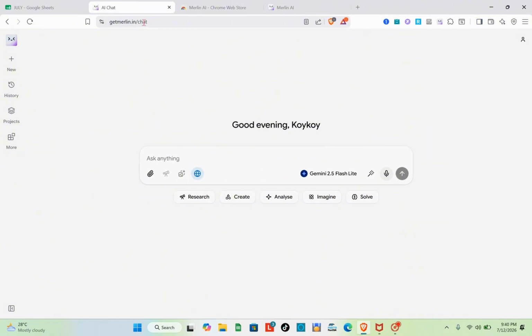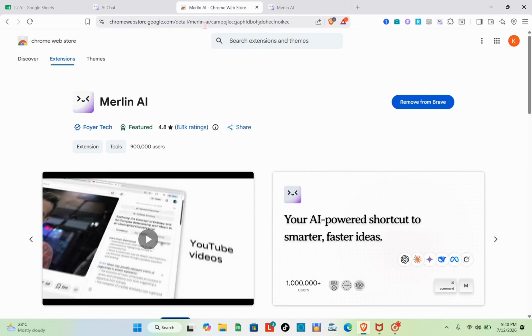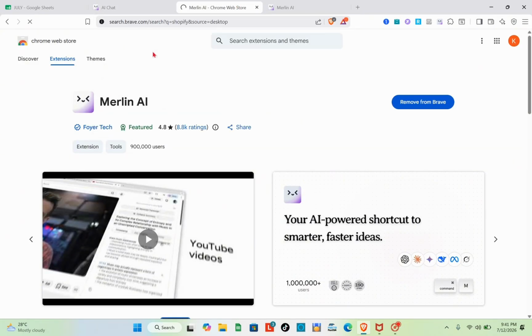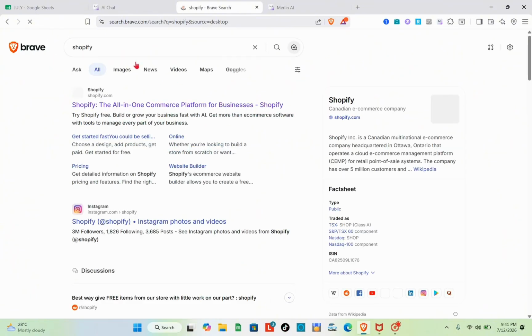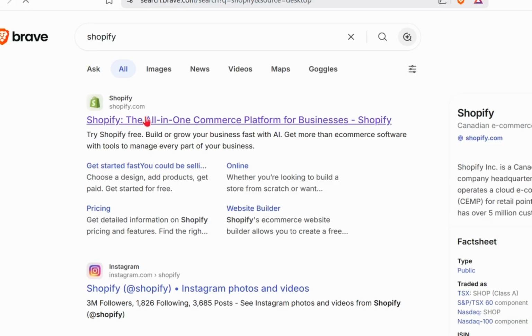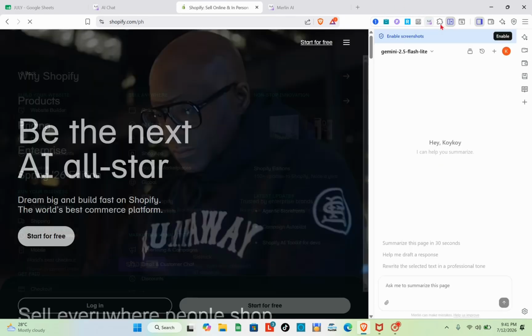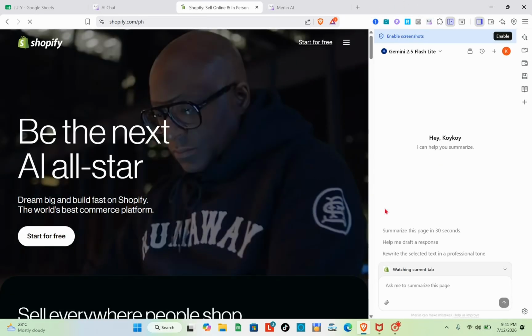So for example, we are on Shopify. So let me just go here on Shopify. So when we tap on the Merlin icon at the top, it will open a chat window and a prompt box.